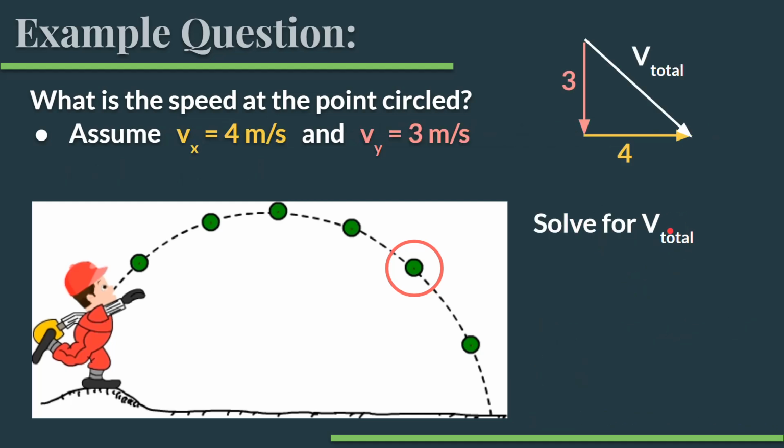So here's an example. I gave you a really easy one. It says, let's assume that the x velocity is 4, the y velocity is 3. What is my total resultant velocity? Again, I gave you one you probably don't even need to do the math for, but we're going to anyway. A squared plus b squared equals c squared. 3 squared plus 4 squared equals my total velocity squared. 3 squared is 9, 4 squared is 16, 9 plus 16 is 25.